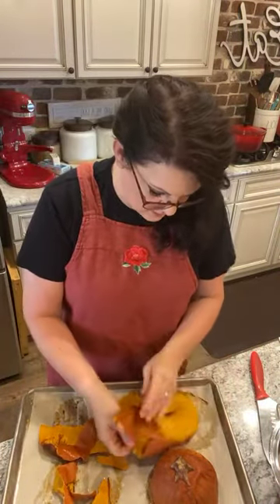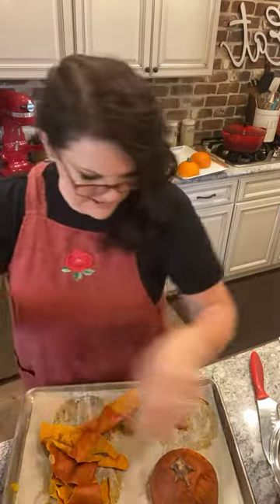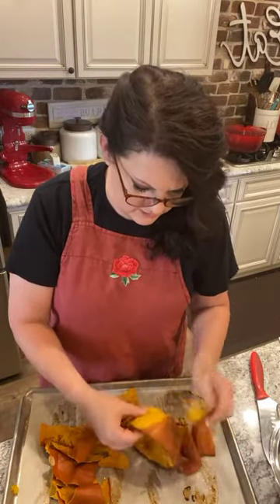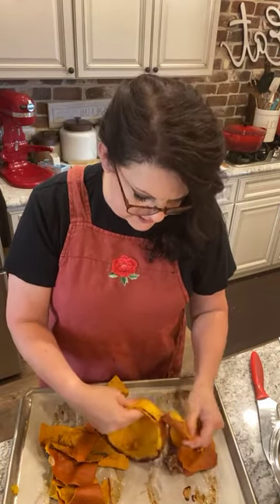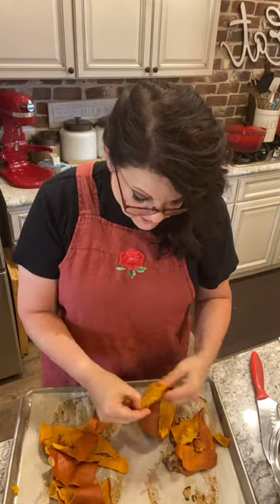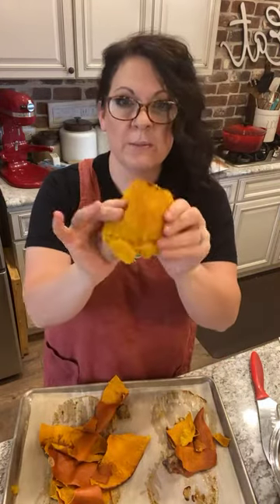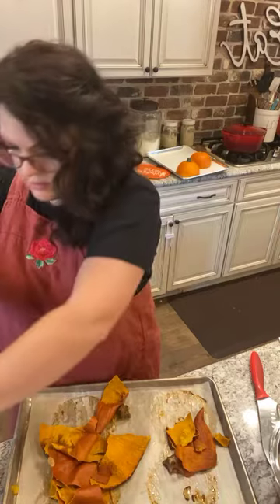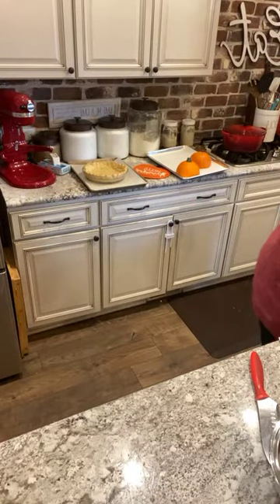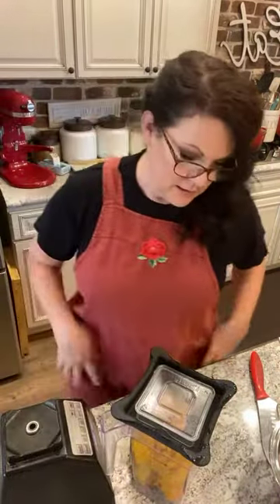I've got two pumpkins here. If you have any questions let me know. I'm just going to peel this off - you can see why I put parchment paper down because of all that juiciness. I don't mind if that's in my pumpkin puree because that's just more roasted goodness. So I'm throwing this into my blender. I'm not adding anything to it - we want pure pumpkin, you don't want anything else added.